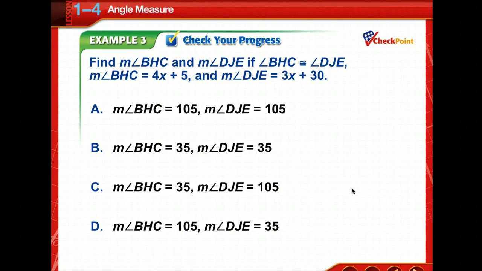Now, time for you to check your progress. So pause the video and work the problem, and then come back and see how you did. Ah, did you get A, the measurement of angle BHC and the measurement of angle DJE are both 105? Well, first of all, you were given that they were congruent. So we also know that the measurement of angle BHC is 4x plus 5, and the measurement of angle DJE is 3x plus 30. So we're going to say 4x plus 5 is equal to 3x plus 30. We're going to find out that x is equal to 25. So we're going to substitute 25 in. If we do it right here, 3 times 25 is 75, plus 30 is 105. Since we know that they are congruent, then the other angle measure is 105. Good job, and you're ready to begin your exercises.